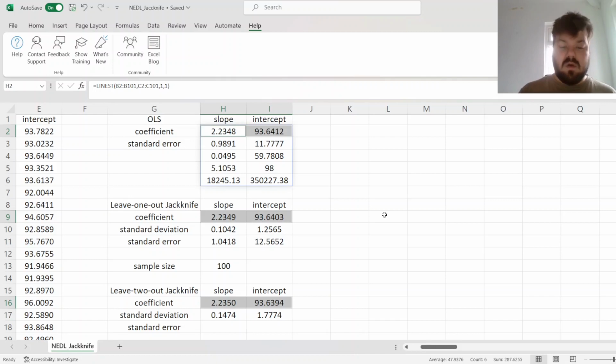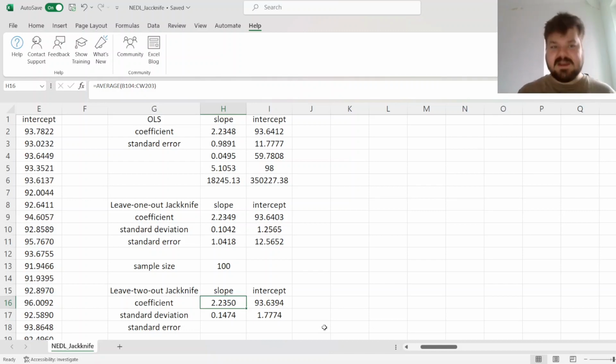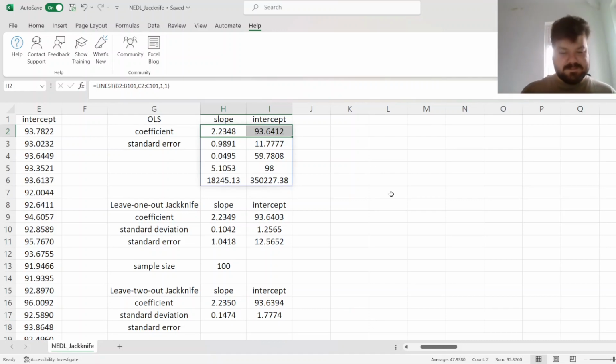We can see that they are all very much similar, with the slope increasing slightly as you leave more observations out, and the intercept being reduced consecutively from OLS to leave one out jackknife to leave two out jackknife. And that can be interpreted as negating the impact of outliers. As you can remove pairs of outliers, the estimation of slope would be less distorted. Again, arguably, if you believe that outliers are distorting the initial OLS estimate by quite a bit.